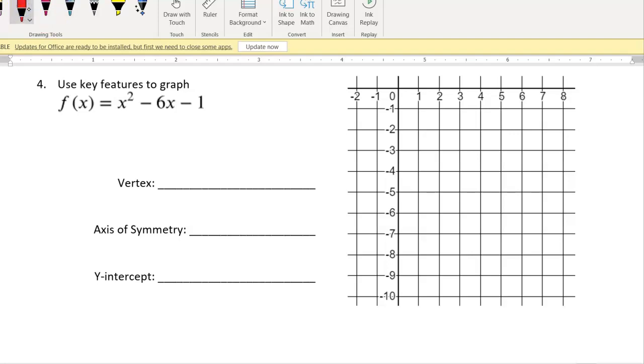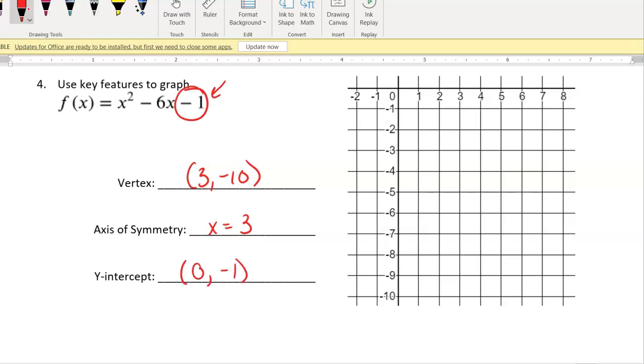All right, so you should have done the work. You should have gotten 3, -10. I'm not going to show the work for that. We've been doing that with 3 other examples already, so you should know how to find the vertex. The axis of symmetry would be the equation then, x equals 3. The y-intercept is our c value, which is -1. So we'll write that as a coordinate, 0, -1.